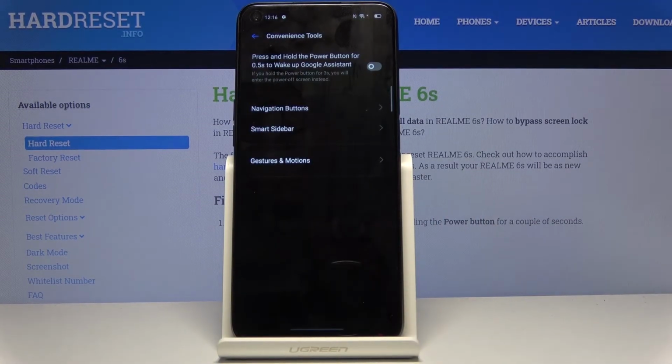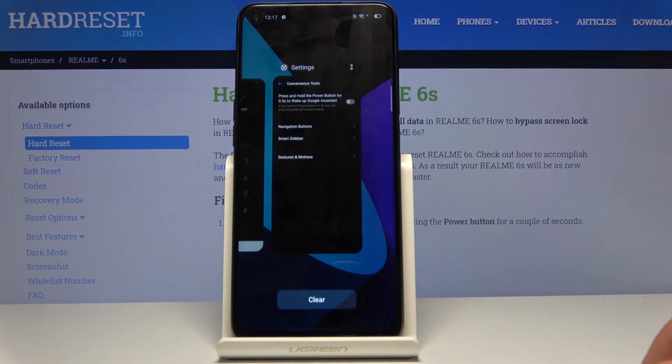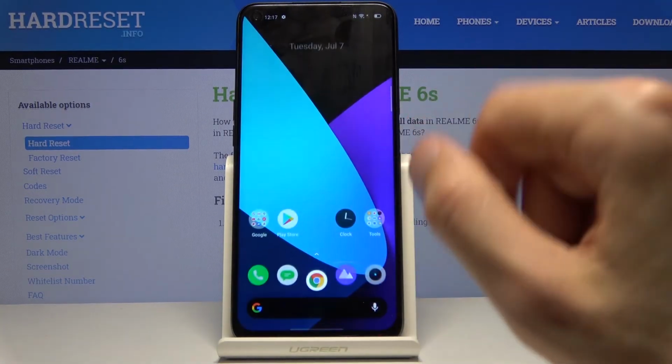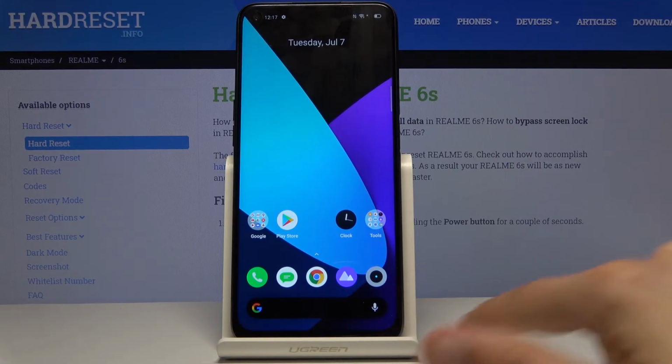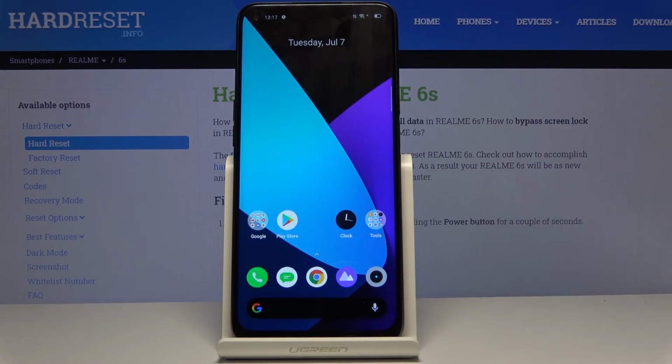If I slide quickly from the side, it just goes back. Then if we slide up and hold, it opens up recent, as you can see right now, and if we are in an app and just slide up quickly, it simply closes it. And as you can see, it removed the buttons from the bottom and also shifted the entire page a little bit down to accommodate the empty space that was previously occupied by the buttons.